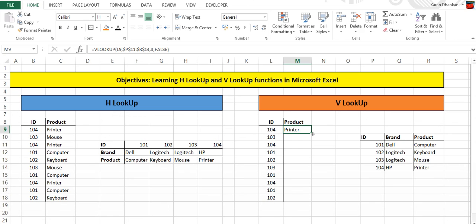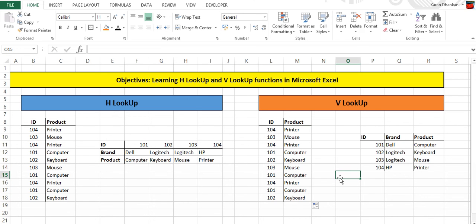And that's again solved. Now this time we used absolute referencing right from the start, so I don't think this should be an issue, and it's all solved again. So that's the way we could use HLOOKUP and VLOOKUP depending on the database that we have and depending on the kind of data we want to pull out.